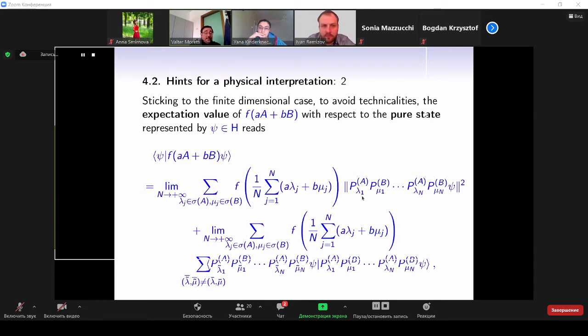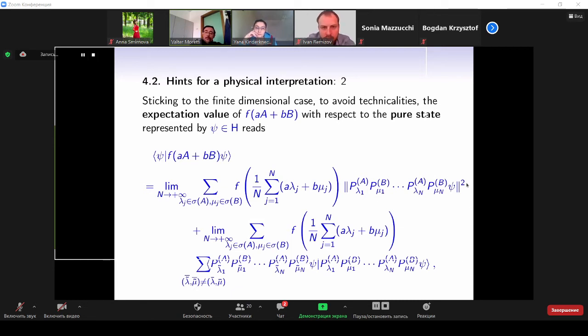The physical meaning of our formula is not so clear, and it deserves further investigation. Here there is some idea to try to interpret the formula. This is, physically speaking, if f is real, the quantum expectation value of this observable when the pure state of the system is represented by this wave function. Using our formula, we obtain this expansion.